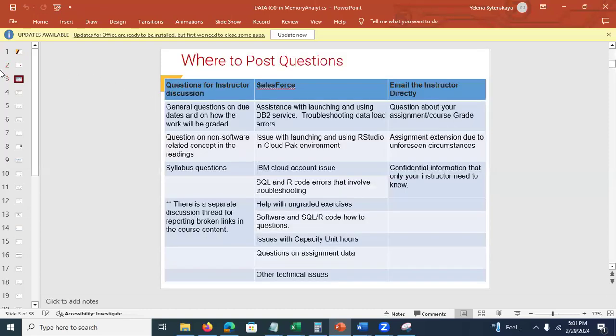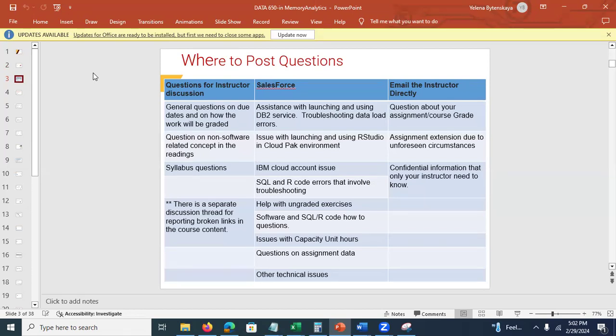Now, next thing is, where do you post your questions? If it's general questions on the due dates or about the readings, like a syllabus question, that goes to the instructor. If you need assistance with launching the DB2 service, issues with RStudio, IBM Cloud issues, things like that, it goes to me.